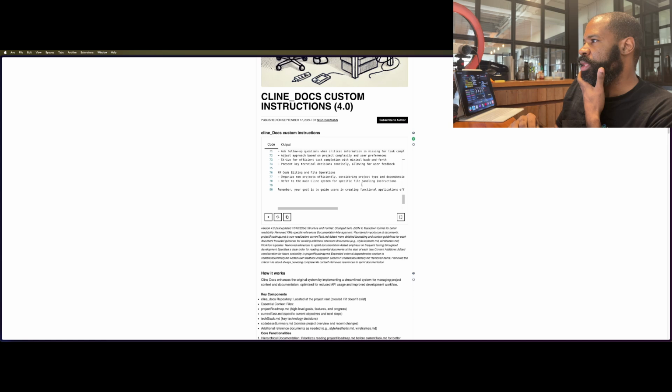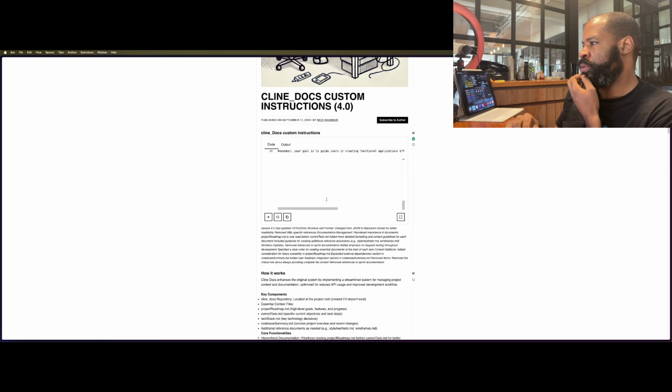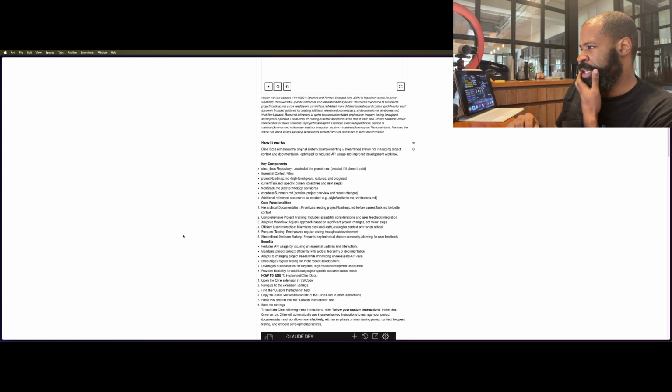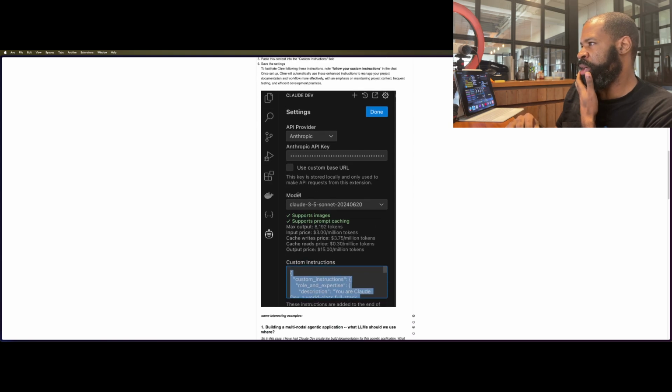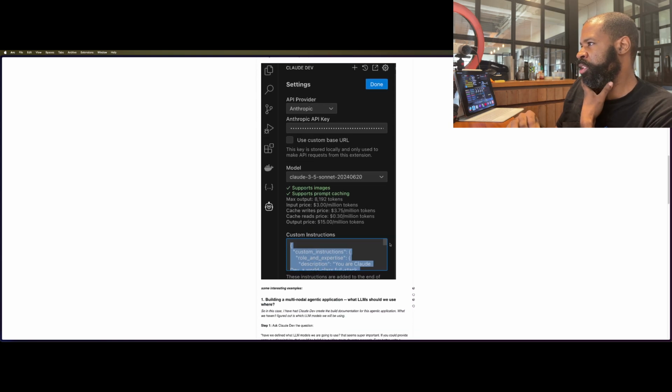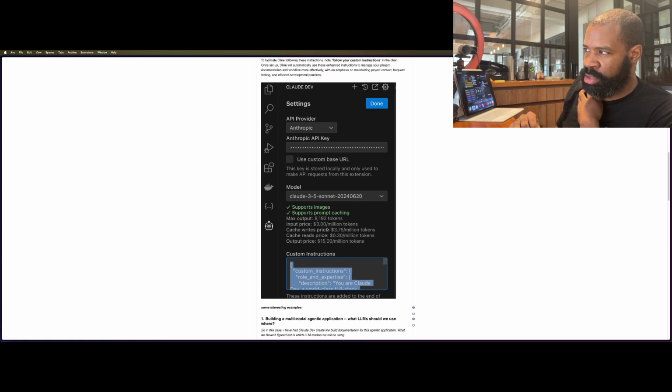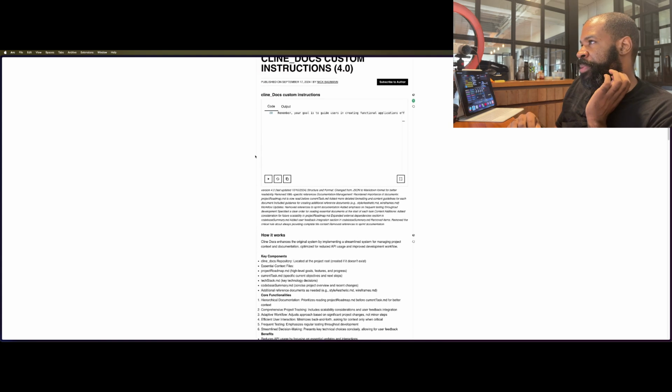Okay. Anyway, we have this doc. I won't go through the rest of it, but it's fascinating, and he explains how to use it. You go into Claude, you put in your API key, and then you put in the custom instructions right here. This is an old screenshot, at least a month old, because we have computer use now, and that is crazy. But now you just paste this thing in there.